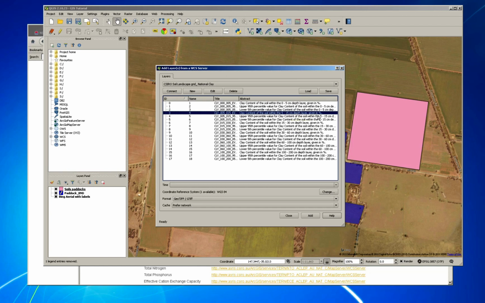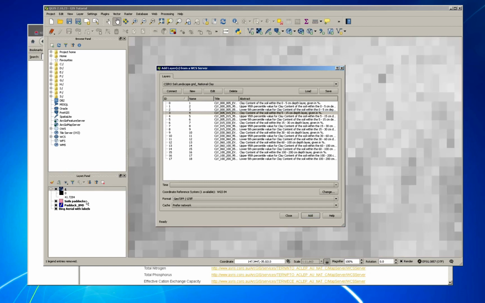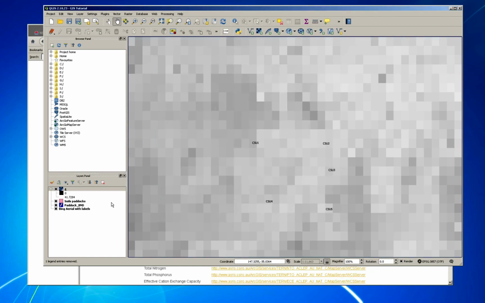So we'll highlight that one and we'll add that, and what you'll see in your layers panel is that that layer has actually been added. So I can close that connection down now, and we can see in our soils paddocks we now have information about our particular clay layer as a percentage in those particular areas.